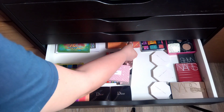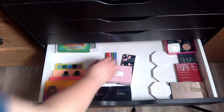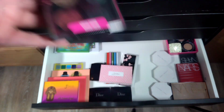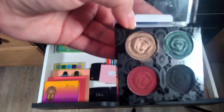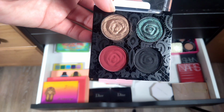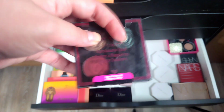I'm going to have back here, I think this is my Wet n Wild. Yep. One more. Yeah, these are my Wet n Wild palettes. This one's House of Thorns. I've had this for a while. I've considered decluttering it, but I mostly like this brownish shade. It's like an olivey brown shade, but I don't want to keep it just for that. Because I don't wear it that often, even though I love this shade, I'm going to declutter this one, the House of Thorns Wet n Wild palette.